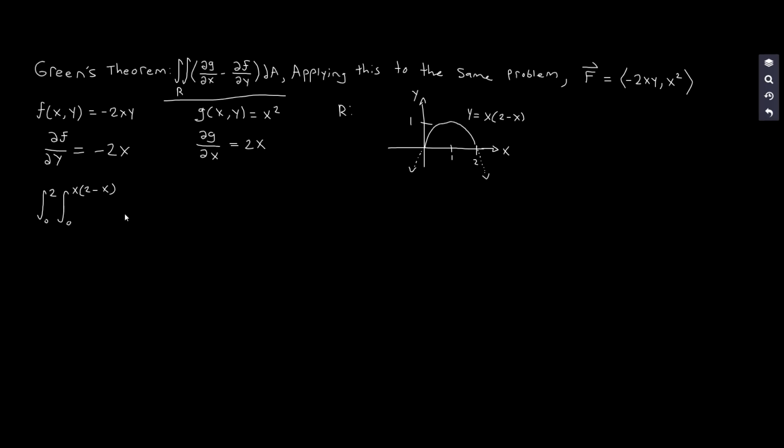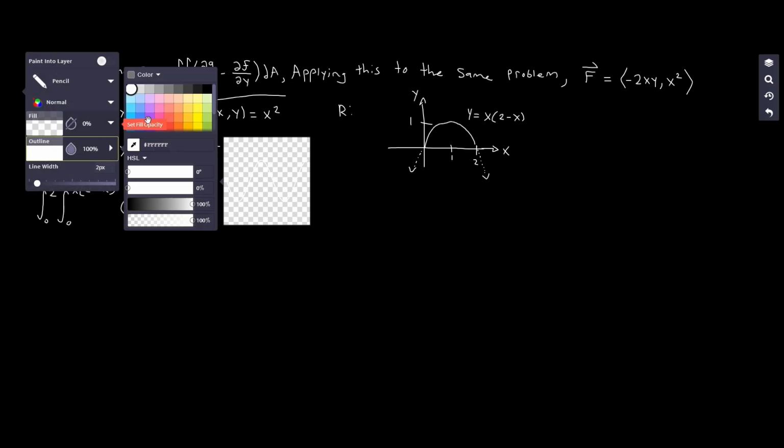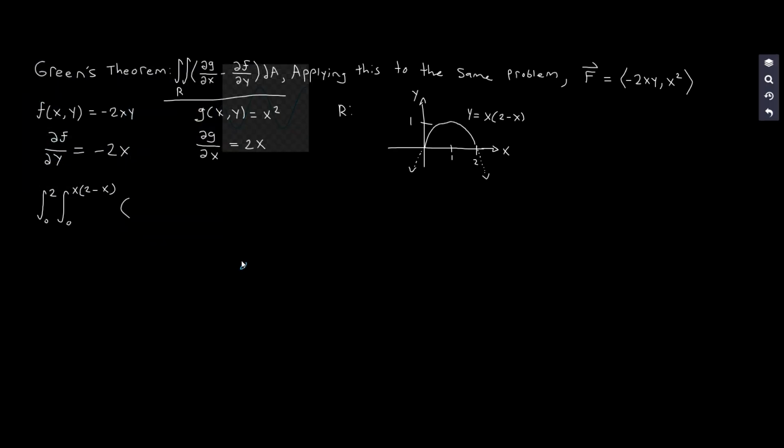Hey, look, it's letting me draw with my cursor. I wonder why that is. Anyway, now we're trying to set this thing up, and we're going to follow Green's theorem. Let's do that in blue. You know why? Because blue is a great color. In my opinion, blue is the best color. Um, so let's see.